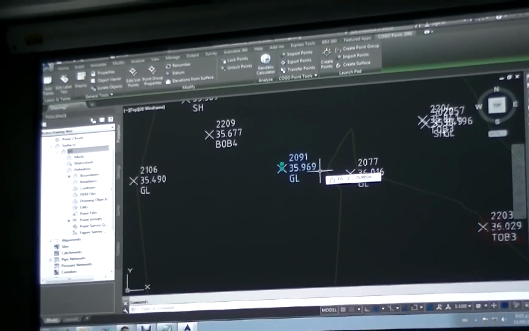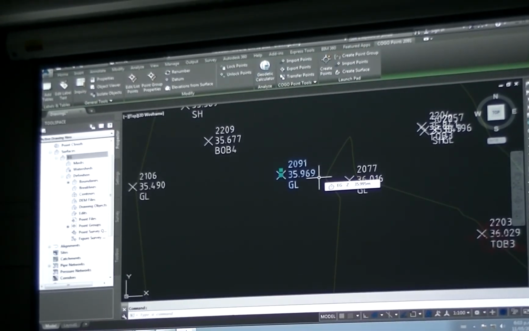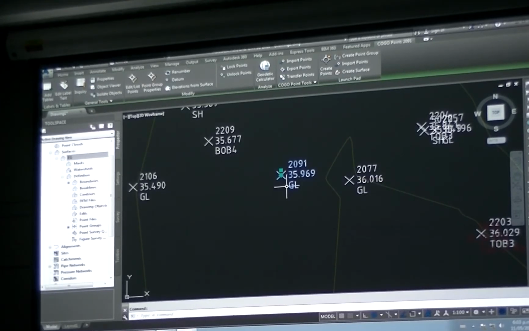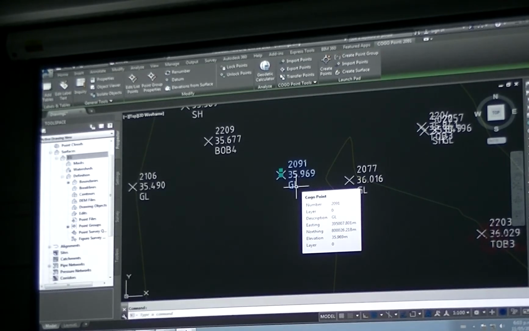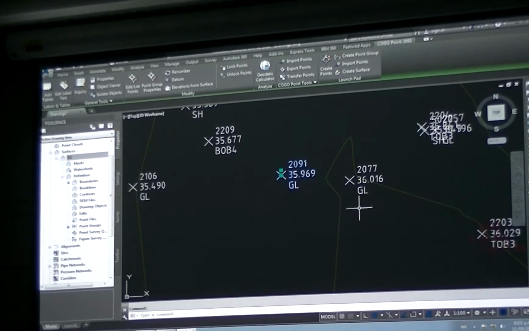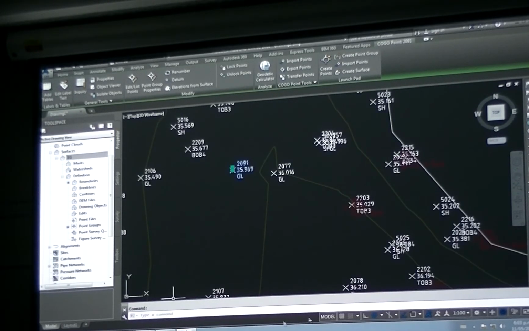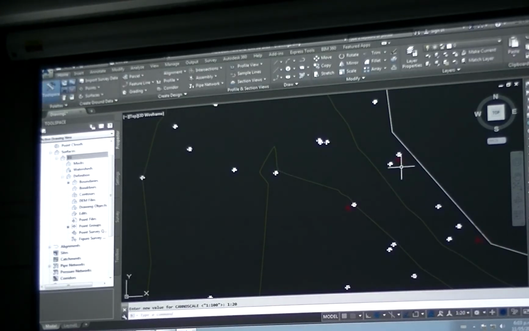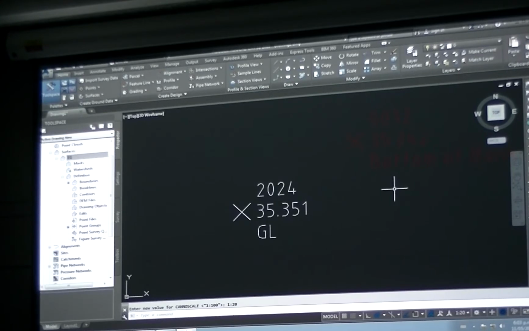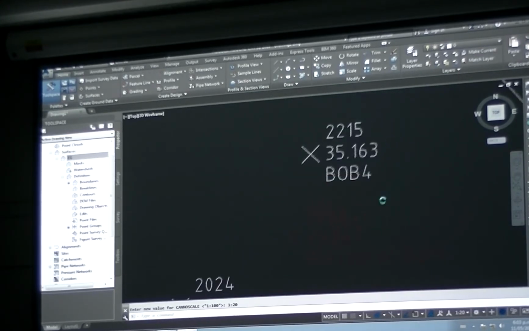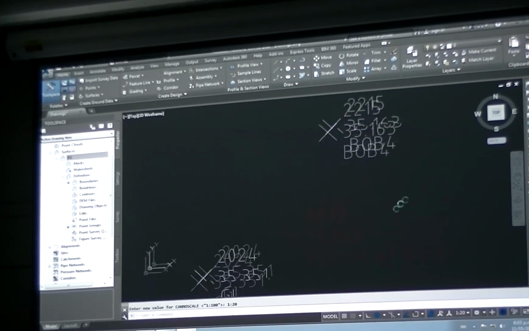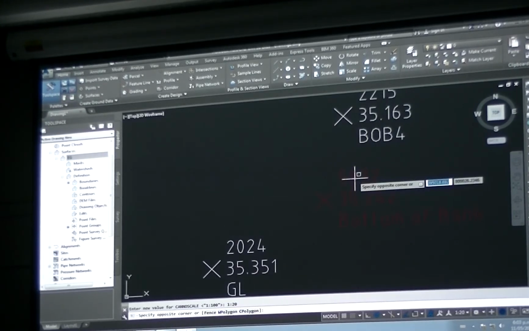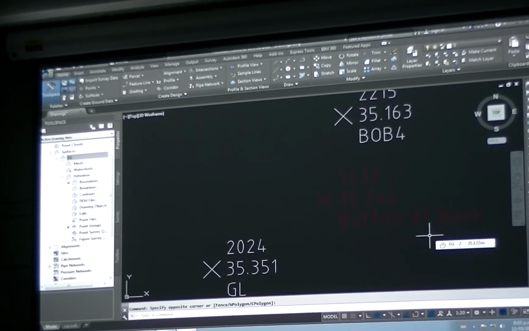In this case, it's Auckland sea level datum, but it can be some arbitrary datum. And finally, the GL for this particular survey means ground level. If we shoot over here somewhere, hang on, I'll just shrink these down so they're not over top of each other. You can see we've got a point number in red, an RL, and bottom of bank.